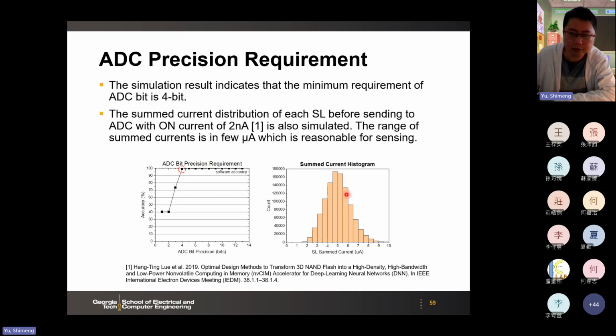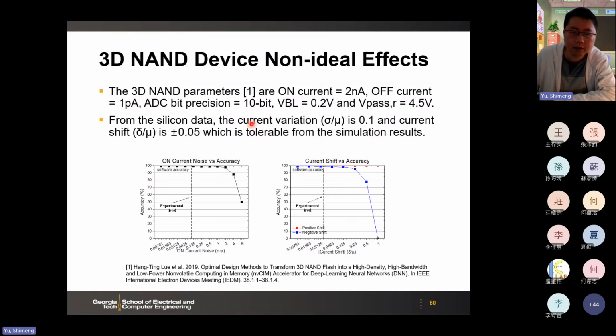Even with some distribution of the string current, a 4-bit ADC achieves good accuracy for the data classification. We also evaluated the sensitivity of the accuracy against, for example, the on-current distribution, the sigma of the on-current of the 3D NAND cell, and the shift of the VTH of the 3D NAND cell.